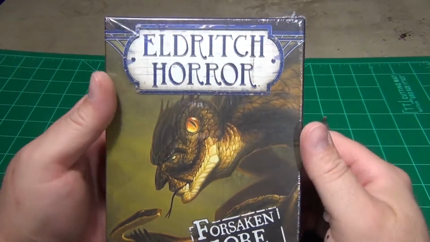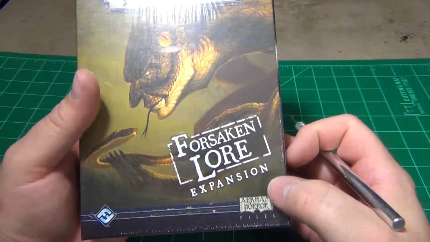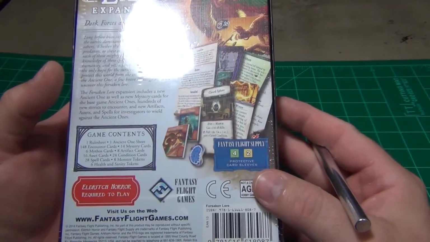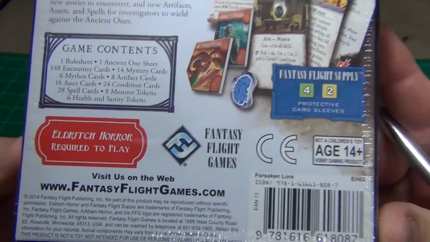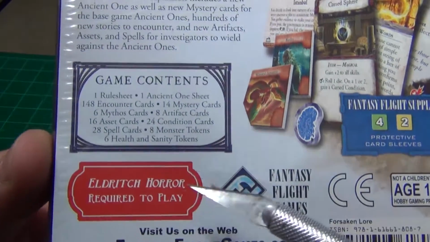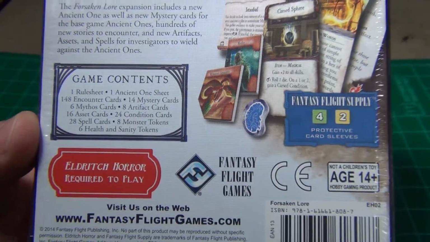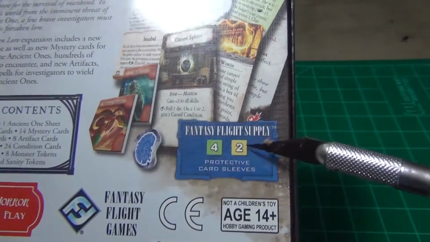I'm going to be opening up an expansion here for the Eldritch Horror board game by Fantasy Flight Games, part of their Arkham Horror universe that they do games for. This is the first expansion out for Eldritch Horror, and it does require it to play. Looks like you're going to get maybe another adventure set in it with a new great old one to play against, with different options to play with that one.